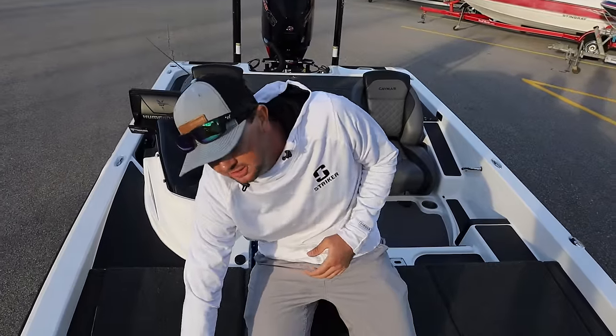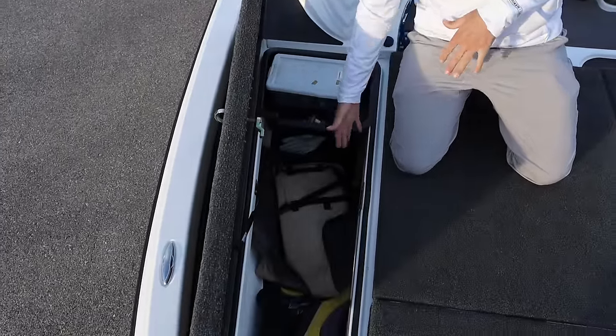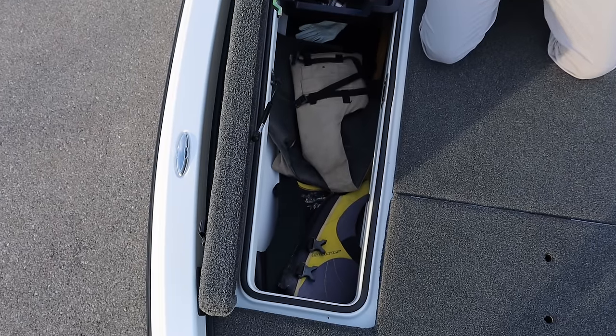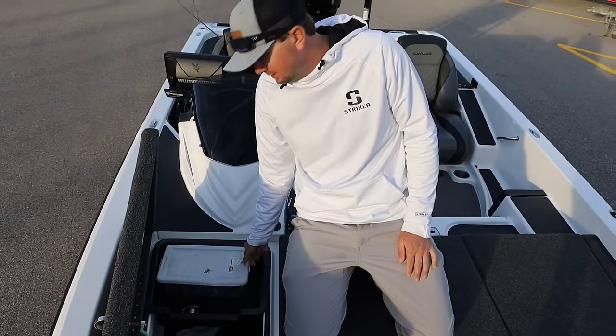This rod locker is going to be very similar to the other one. Open it up. Right now, I have life jackets in there. I've got a paddle in there. I've got my nav light in there. I've got an extra 13 Inception reel. I've got some... It says stick worms. There's actually swim baits in there.